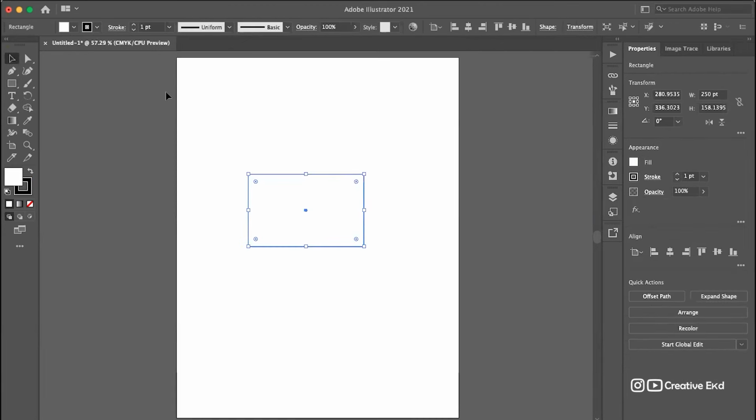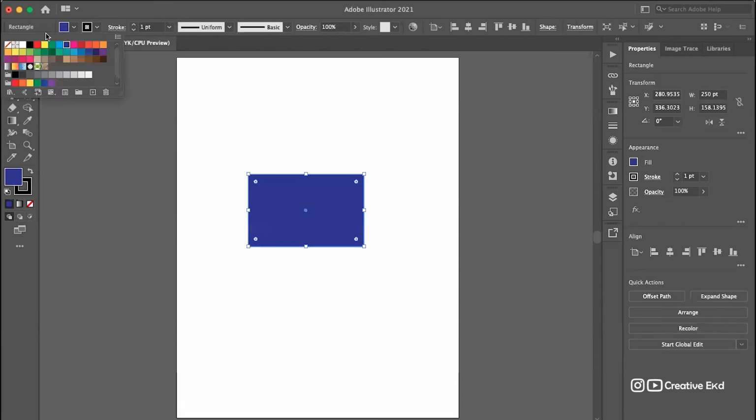So we have the property panel, which is at the top, where my cursor is right now. And this is also another property panel. We have two property panels. If you want to edit this shape, anything that has to do with shape or a layer in particular, we have it here, the right side, and the left top. You have the stroke here, which is the line of the square. You have the color. So if I change something here, it's going to affect it. Also, you can see the same thing here.